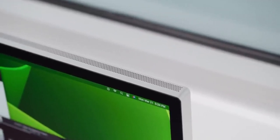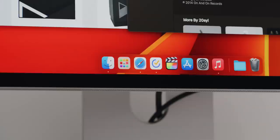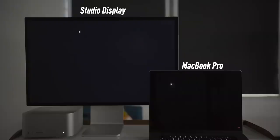And then as far as single backlight LCDs go, it's pretty solid. It's got bumped up to 600 nits, which is plenty fine indoors as long as you're not near any windows. I have not had any issues worse than normal with ghosting or light bleed as you see with some LCDs. But obviously it's nowhere near something like a mini LED display with separate backlight zones that can do really good HDR.